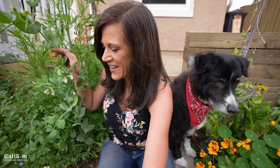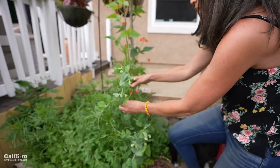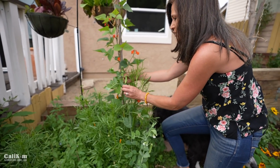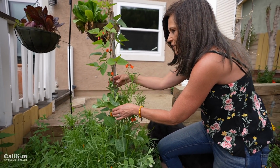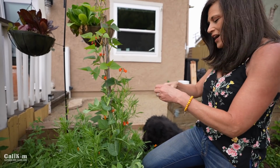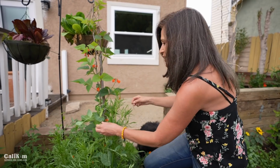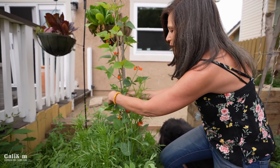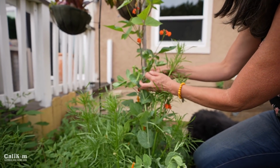And peas love a trellis. And these actually, I need to weave up through this ladder mesh trellis. But they are a vining vegetable and they grow beautifully on a trellis. So it's a great way to add some texture and some structure to your garden by growing them up a trellis. Now sometimes they do have a hard time staying on the trellis, so I always use this little stretchy tie tape to kind of just give them a little bit of a start. And then they have some nice little tendrils that will grab on and kind of grow up the trellis as the peas get a little bit bigger.